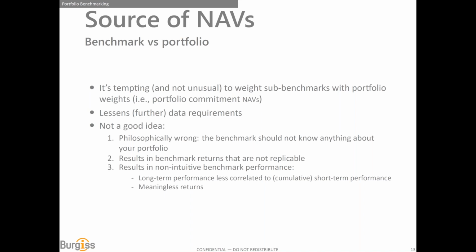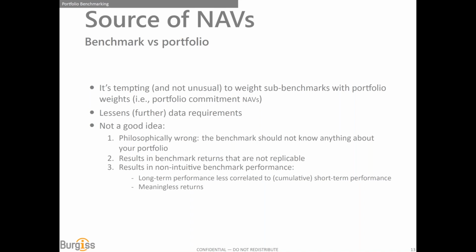And then finally, there's a third, more down-to-earth perspective on why this is not such a good approach in our opinion. Essentially, it produces, under certain circumstances, non-intuitive benchmark performance. One way in which this can happen is that a very reasonable expectation is that the short-term and long-term performance of a benchmark should be correlated. In other words, if a portfolio outperforms a benchmark consistently for many quarters, then over that long period, using a long-term perspective, such as a long-term IRR, you'd also expect outperformance. Perhaps not in absolutely all circumstances, but if you generated many random portfolios, in general, you'd expect that kind of correlation.